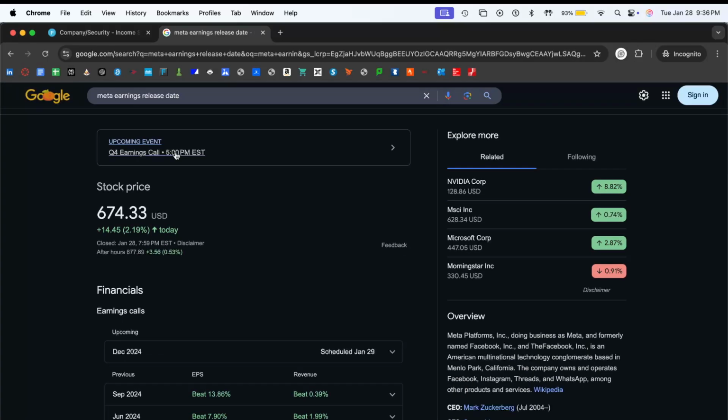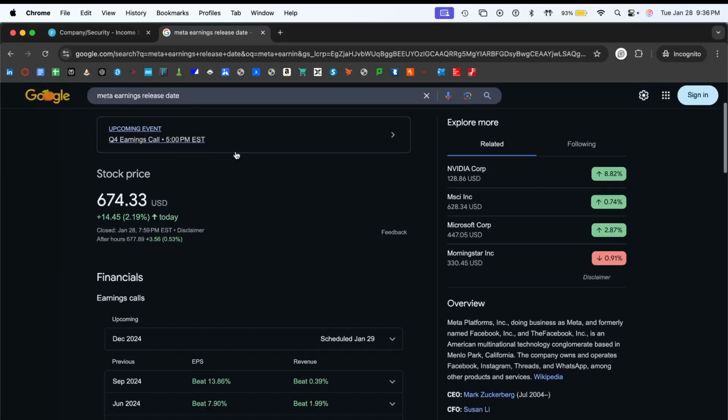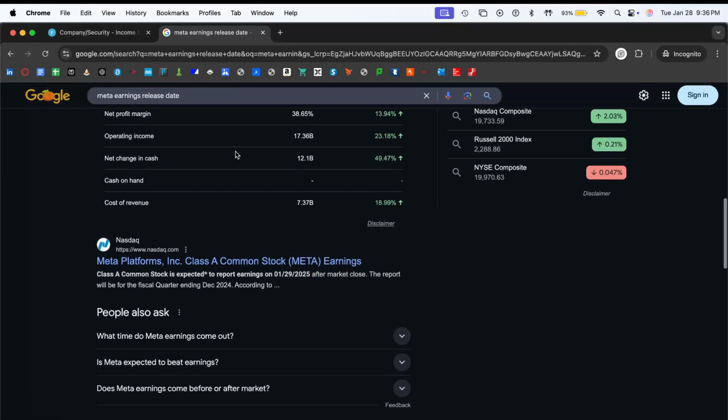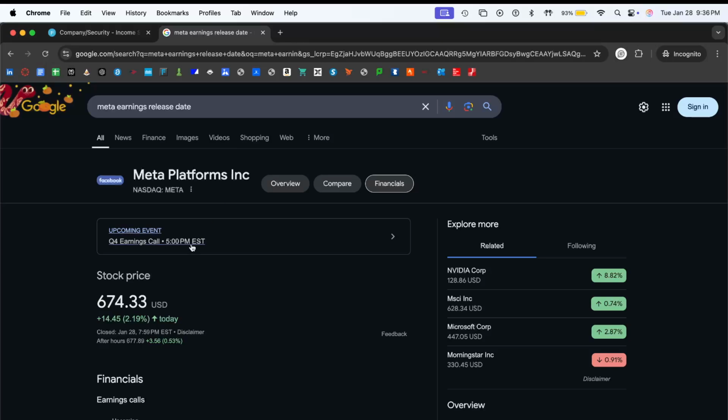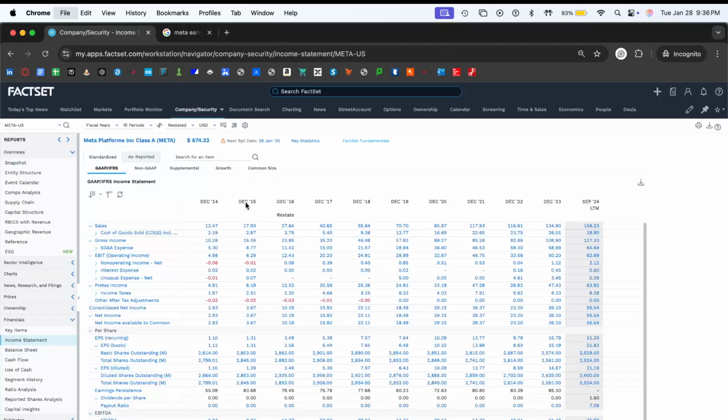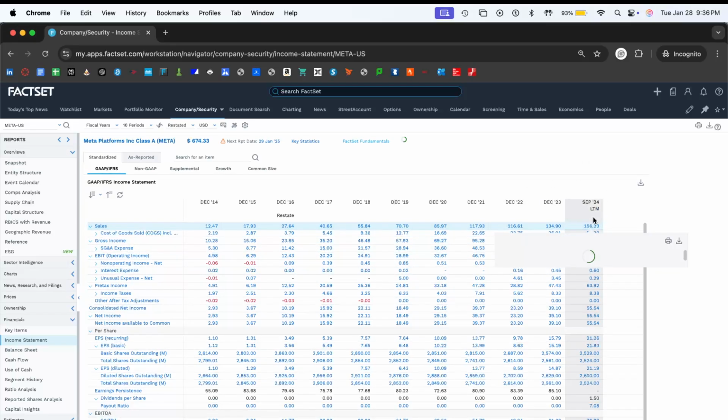They do, like tomorrow, I think. Okay, yeah, they do report earnings tomorrow at 2 p.m. So when it gets close to earnings time, there may be this LTM column. You do not want to use this because, again, this is an estimate. This is not confirmed by the company.